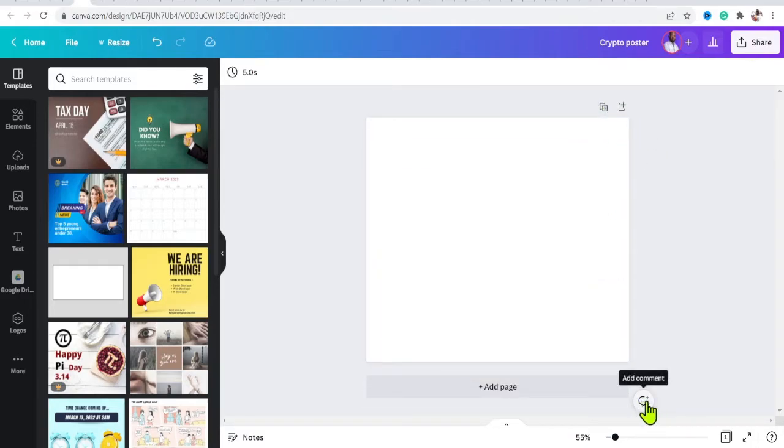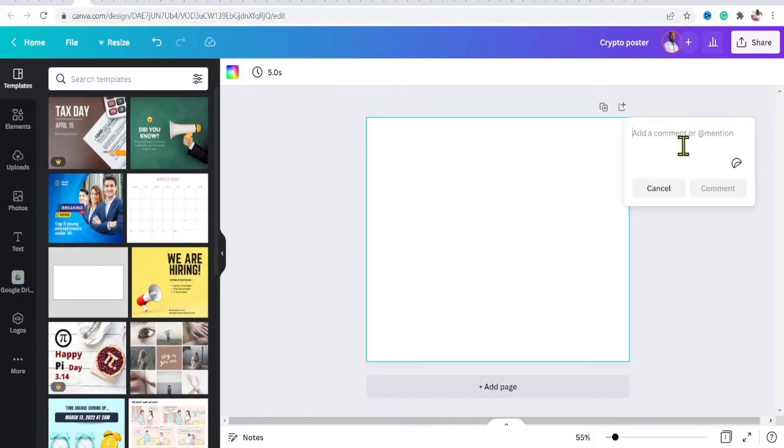So again here, you can see where you can add a comment. So I'm just going to add a comment. I say I'm working on this design. So what comment does is, if I'm working with a team, any team member that is seeing this project will also be able to access this comment. So with this, you can actually keep track with other team members. Let's say you want a team member to do a specific job from where you left, you can add it there. You can also reply to the person. So let me just delete this.